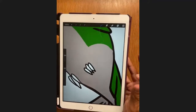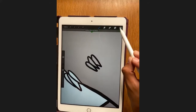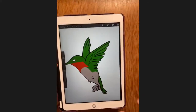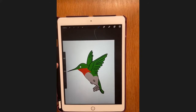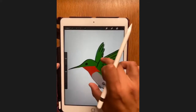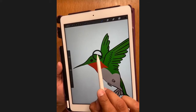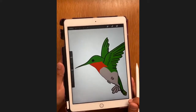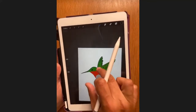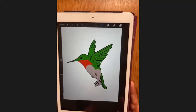We want to fill in the three claws with that same gray. So go ahead and drag that gray right into your claws. Just like that. And we want to fill in the eyeball with black. So go ahead and pick up the black by selecting the square and then just going over your black line, and that will color match that black. And you can zoom in and drag it into your eyeball. And now your hummingbird should be fully colored in.